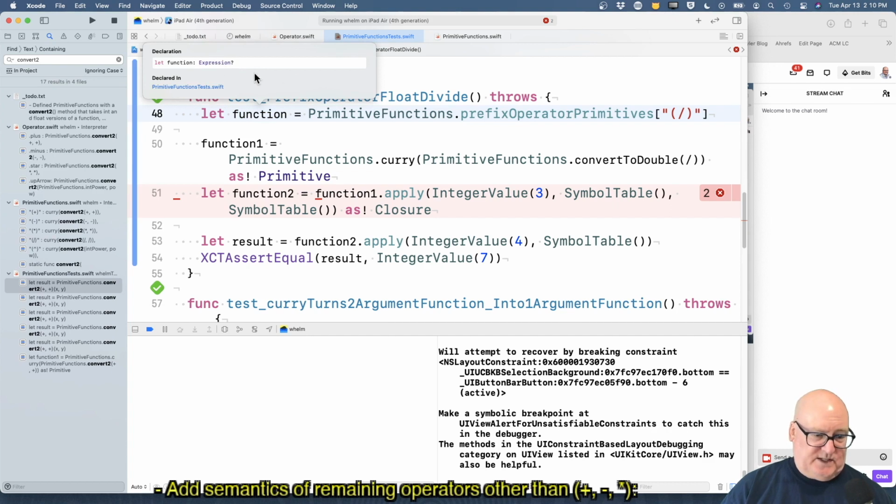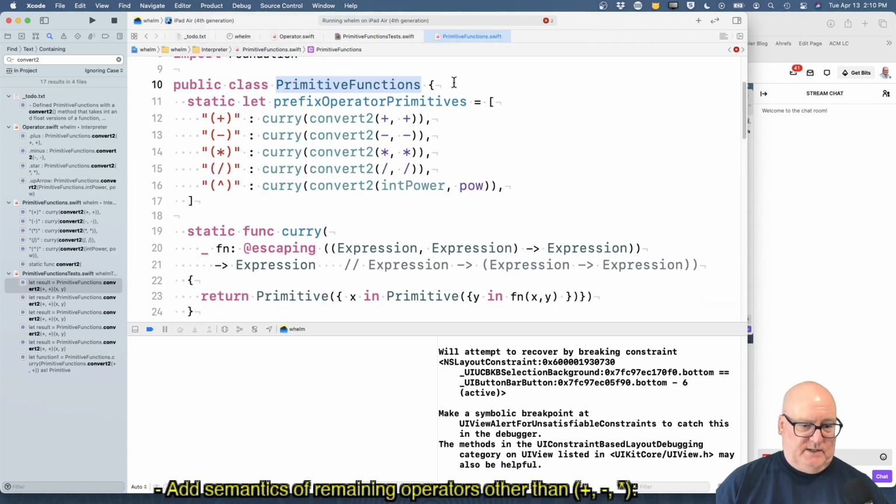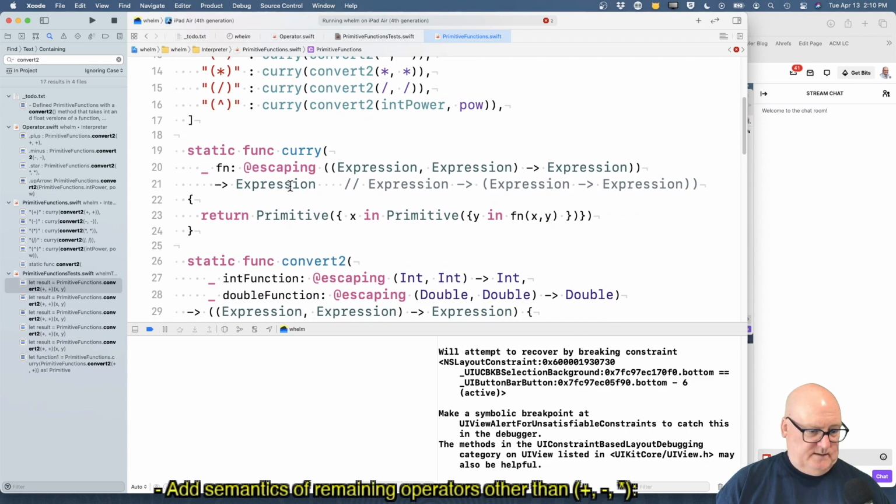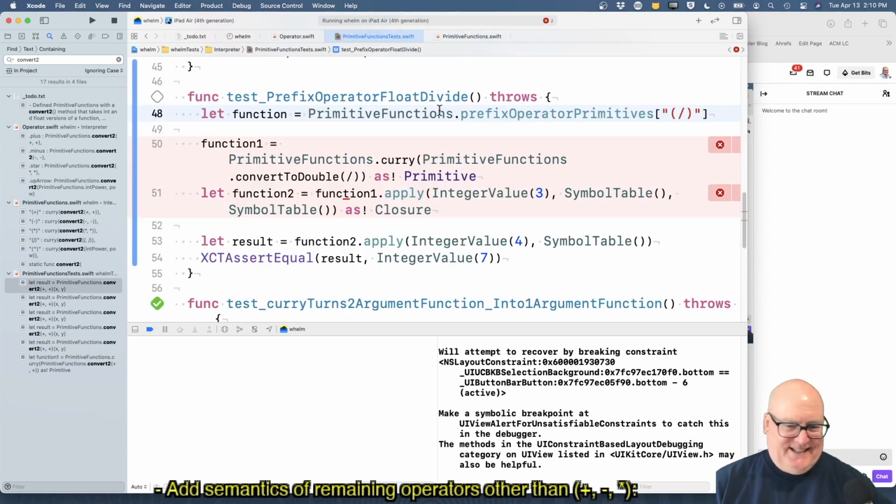An expression. We can live with that. Okay, because we know it's a curried expression. I guess curry is, you give it stuff, it returns you an expression, which is type expression goes to expression goes to expression. Getting buried here. All right.